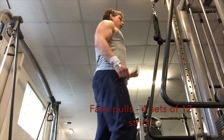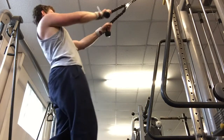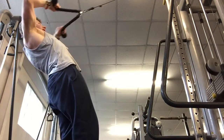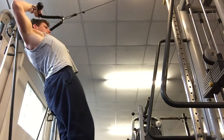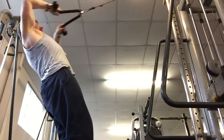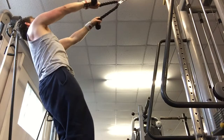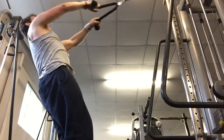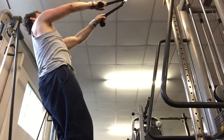So after prioritizing the lateral head, it's time to move on to the rear head. In the past, I've always done presses first, like the common way to do it, but I've found this doesn't really work for me at all. So the lateral head first, followed by rear head, gives your delt that more round look, which is why I focus on them first, and I do them before any of the presses. So this is the next exercise, followed by raises, I think.